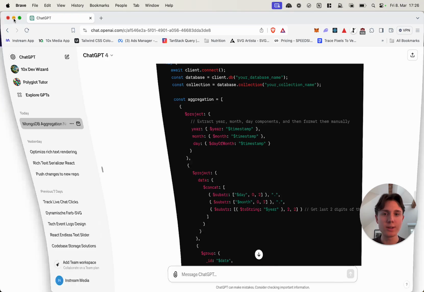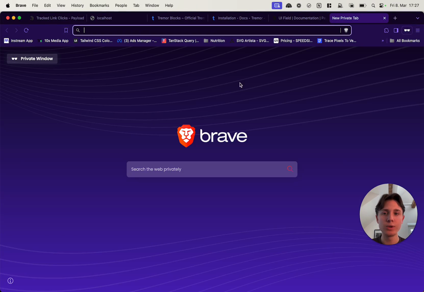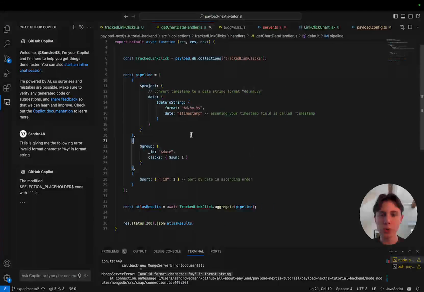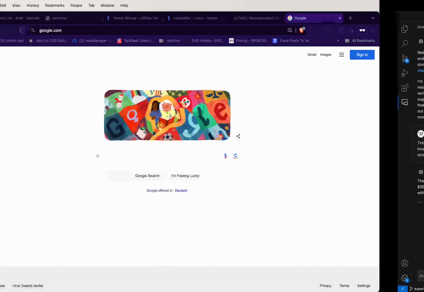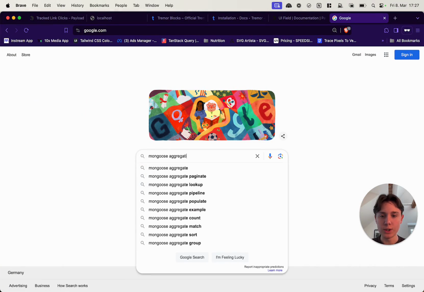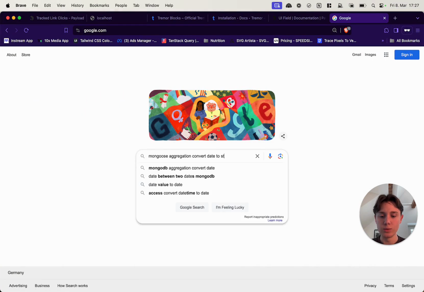What I will do in this case, I will actually do a good old Google search. We've broken down the issue to this simple formatting thing for now. So I'm just going to Google Mongoose aggregation convert date to string.